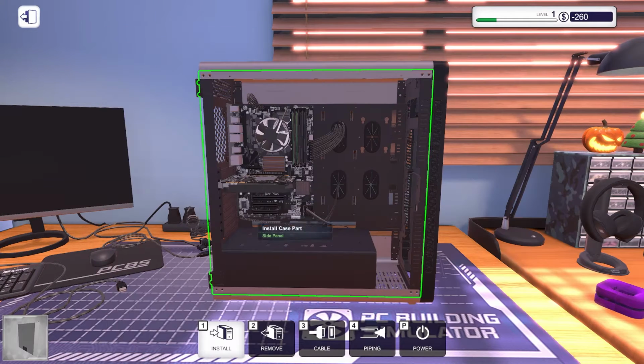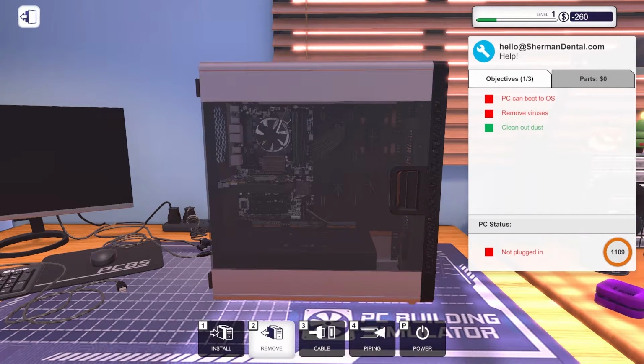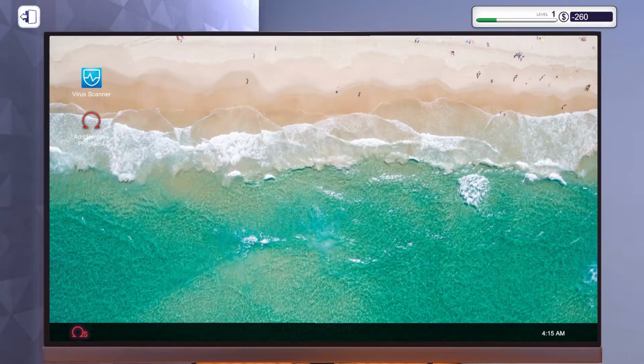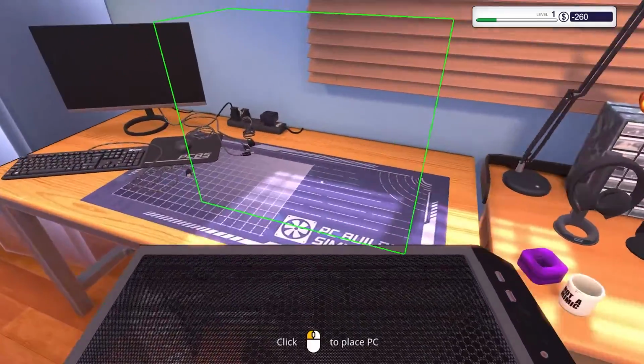Now you can put the case side panel back on there. And the best part of this is when you unlock upgrades, because you have upgrades that automatically plug in all these cables for you. Bing. Scan the viruses. You got 300. Disgusting. Now they're gone. Doink. There we go. And this one's the storage.